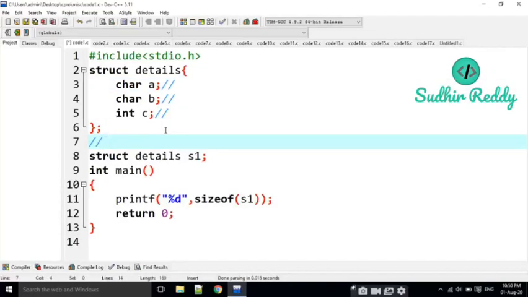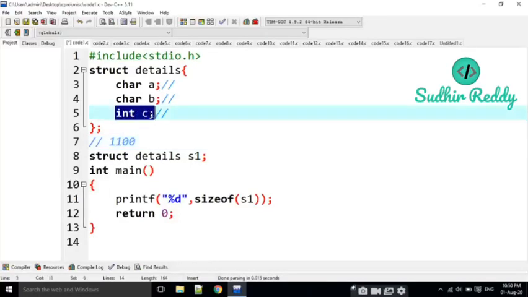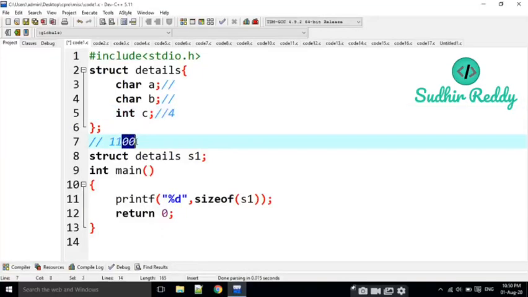I am going to read char A. At a time there are 4 bytes of memory we are going to read. For the first byte it is going to read char A, and for the second byte it is going to read char B, and this integer is 4 bytes here. Integer is 4 bytes. Then these 2 bytes are not sufficient to read that integer, right? That's why these 2 blocks are going to remain blank, and it is going to be taken as a new fresh word. Why?